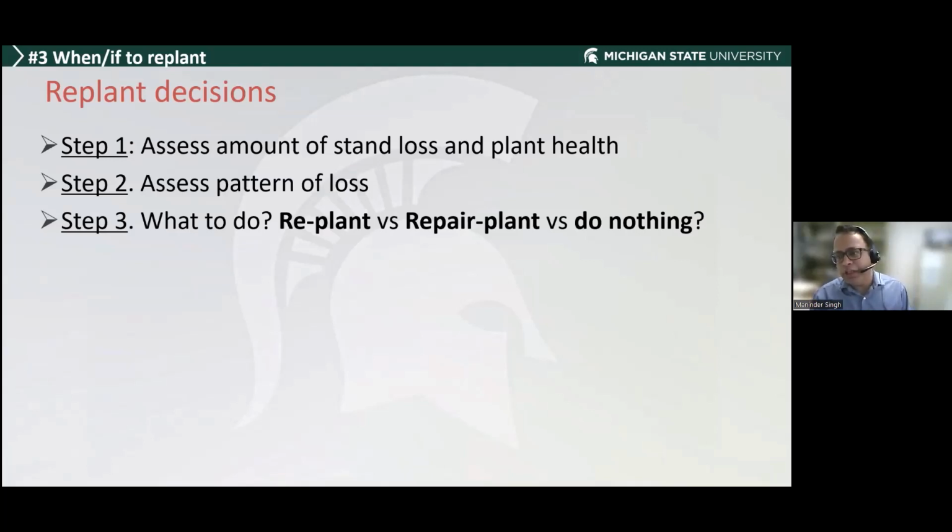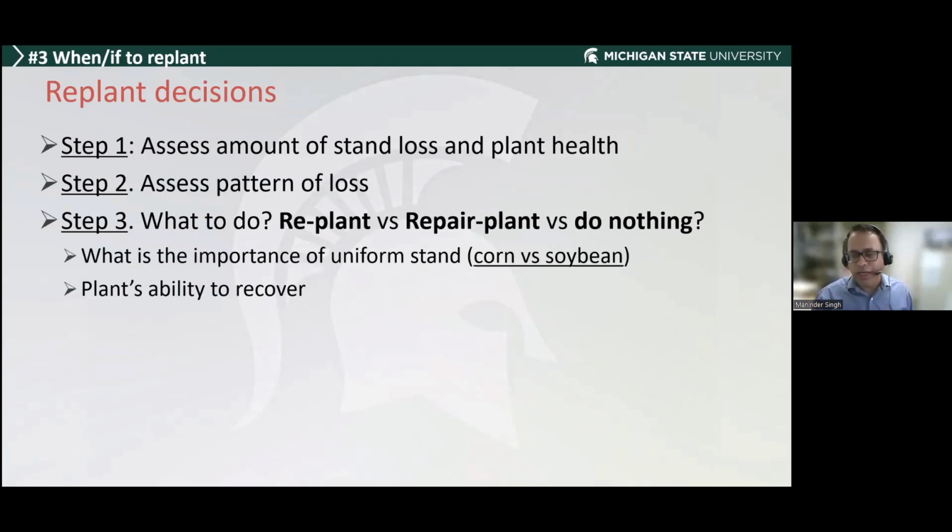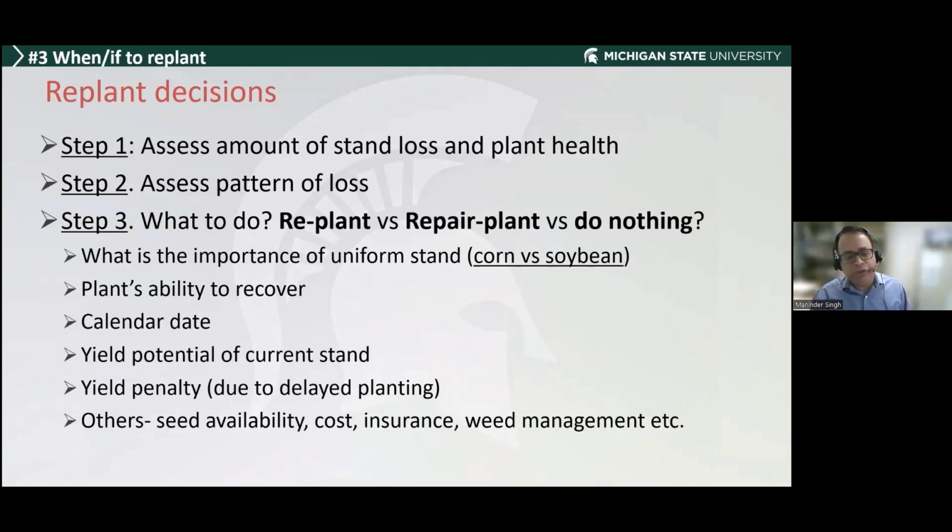And the decision to me comes down to, again, which crop we are dealing with. As I said before, soybeans are more forgiving. If we are seeing relatively low stand in soybeans, and the threshold now, I believe, is around 60,000 plants or so per acre, if we are around that number, doing nothing might be our best case scenario, or go out and repair plant because the plant is able to recover, right? Corn is different. If we are seeing relatively low stand, we probably need to go and replant, and we need to destroy the plants that are out there. Otherwise, they will start competing with each other, right?